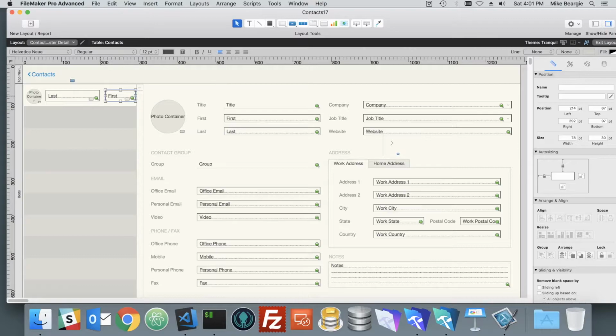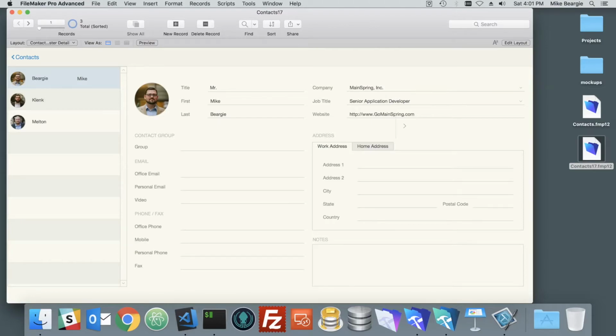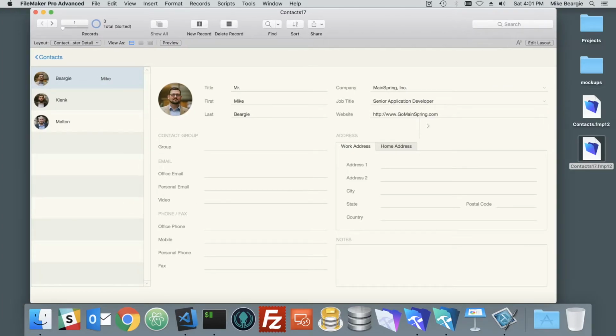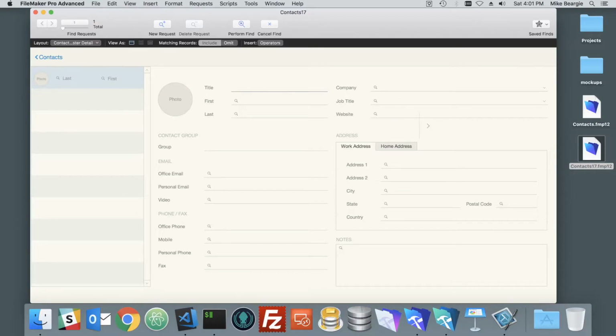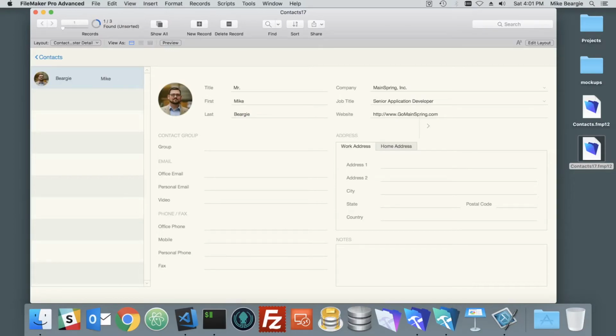And I'm going to shorten up first name a bit, maybe shorten up last name a bit too. All right, and that's really it. Pop that and paste, and there we go. So there's our master detail layout. Now you'll notice I didn't have to create any relationships. That data is just there. It's based on my found set. So if I found myself here, this portal is going to display my found set, and it's a navigation portal.